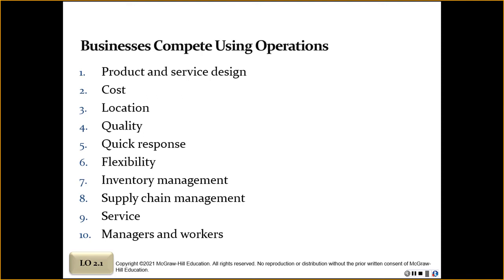Inventory management, we're going to talk about inventory a lot in this class. Companies don't want to waste money on storing inventory that they're not going to use for a very long time. So products are scattered all around the world. Supply chain has to be used effectively to manage where the inventory is, where the products are, so that they can get these products to the customer as quickly as possible.